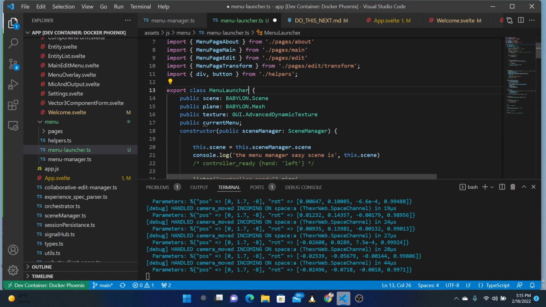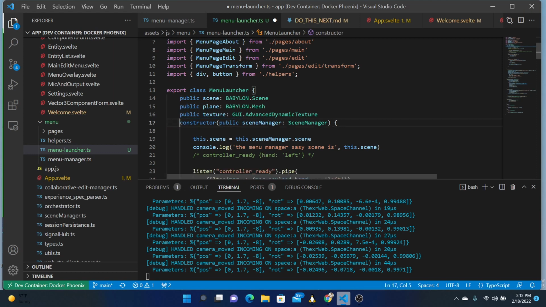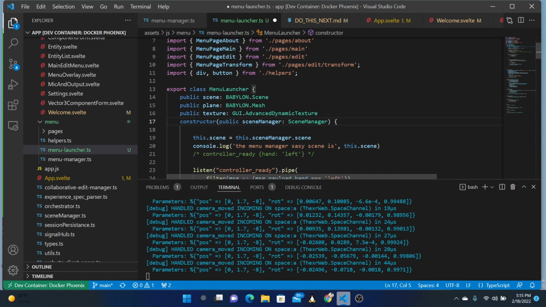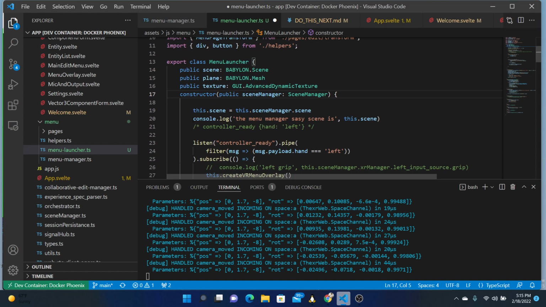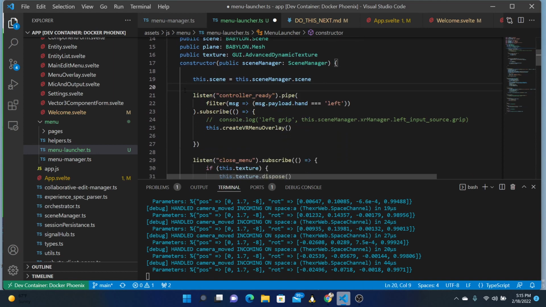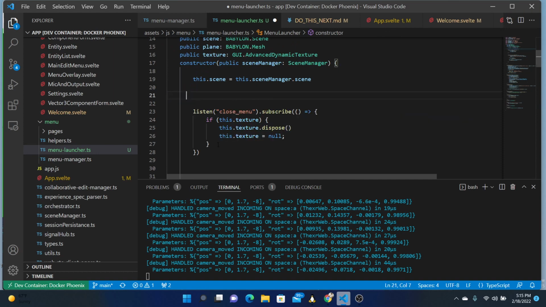We got a scene. We have a plane. We have a texture. And we're launched by the scene manager. This scene and does that. And I'm not sure what to listen to yet.